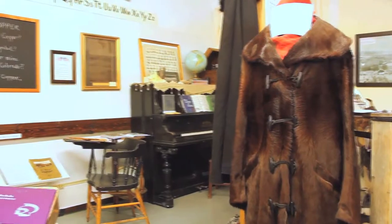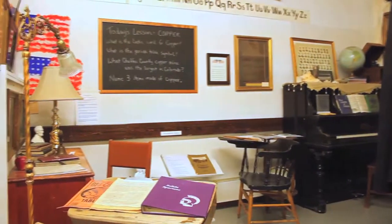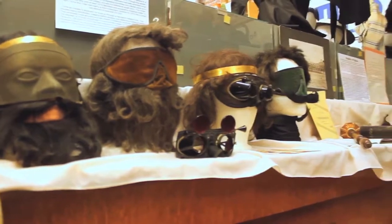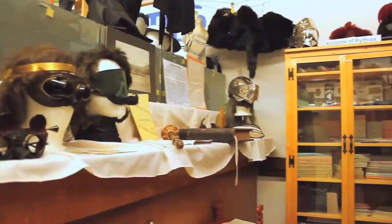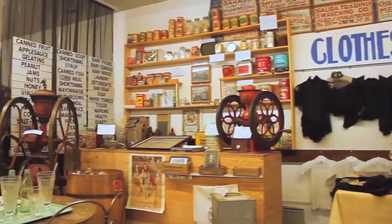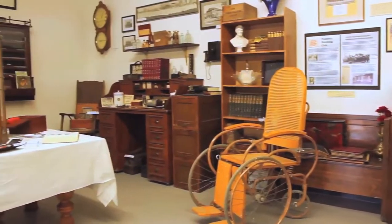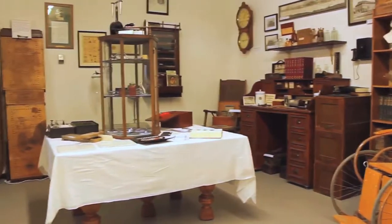You'll find other really interesting things about early Salida. For example, we have a schoolhouse. We also have the Knights of Pythias, a very interesting group, sort of like the Elks or the Masons or other charitable organizations, and they're typically associated with the railroad. From there you move on to see our general store setup. Next door to that we have our Tuesday evening cup exhibit. And then back in the corner we have a little bit about our local doctors, physicians, opticians, and pharmacists in the area.